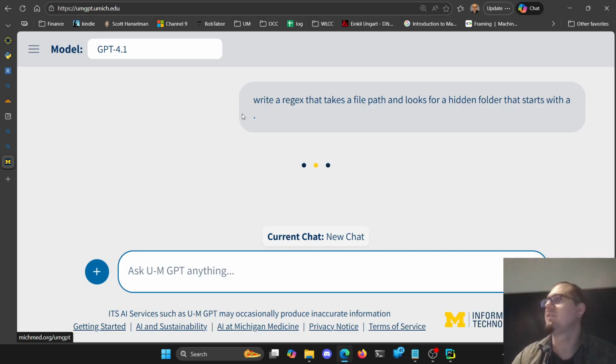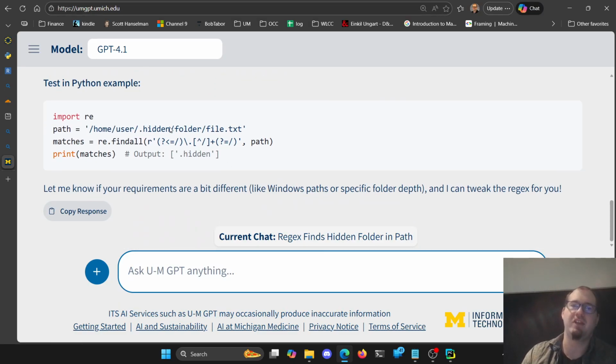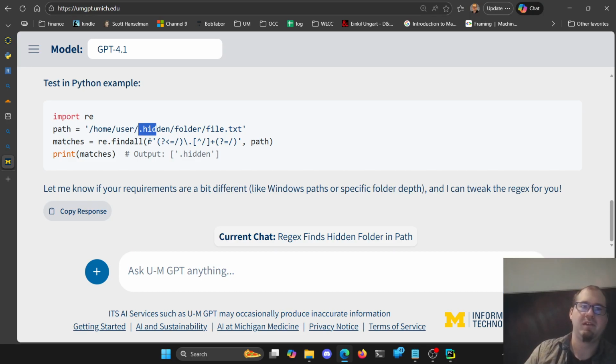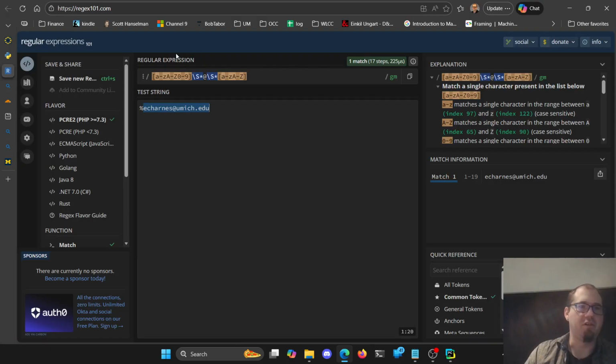See if it can figure it out for us here. That should be looking for a slash and a dot. Yeah, so here's the hidden folder. Looking for, definitely there's the dot, right? I think there's the slash. All right, let's see what it says here. Put this into our little regex tester.